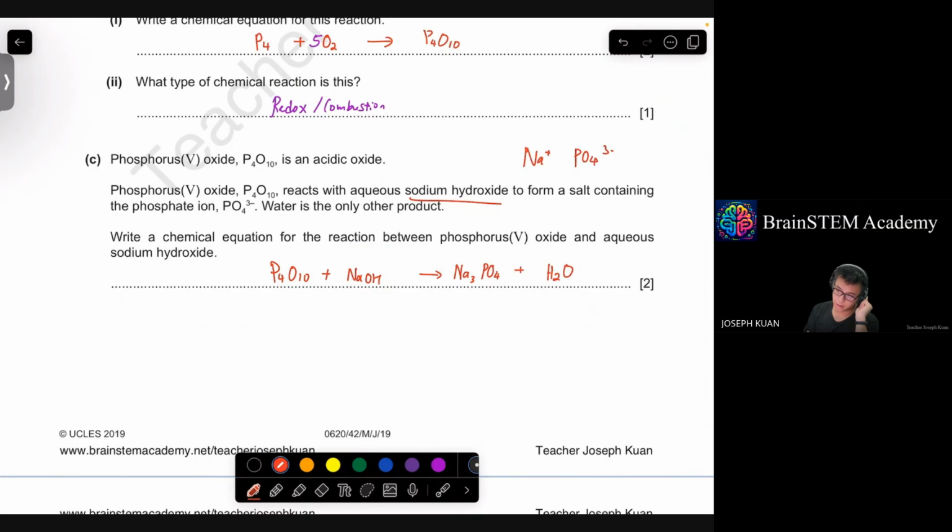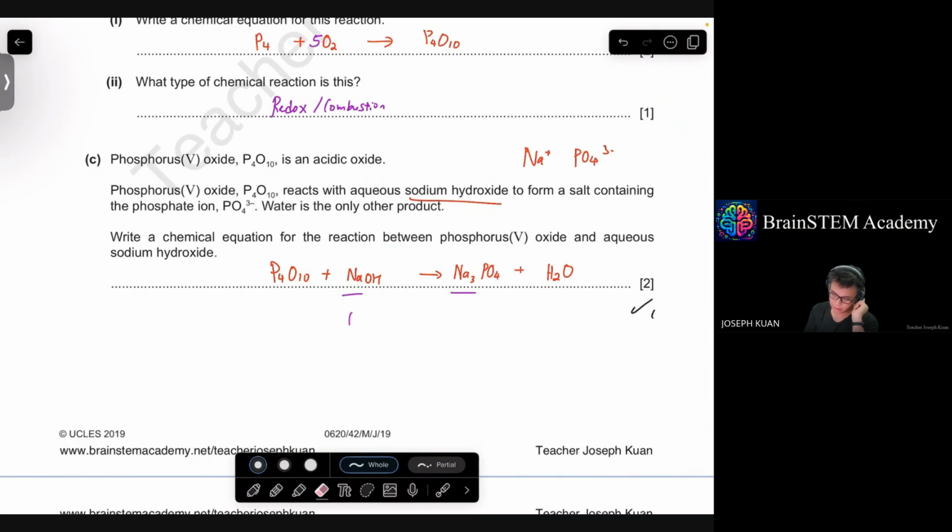That's the first mark, which is that the chemical formula is correct. And then the second mark is for the balancing part. The easiest way to get started is to look at the elements that occur only once, which in this case is sodium. What I'm seeing here is a 1:3. As you can see, it's a 1:1 ratio.